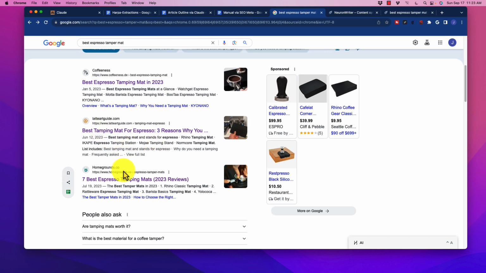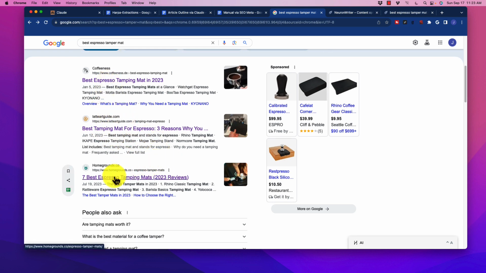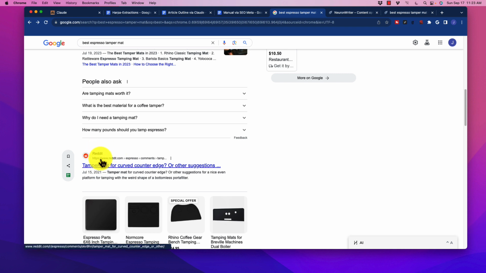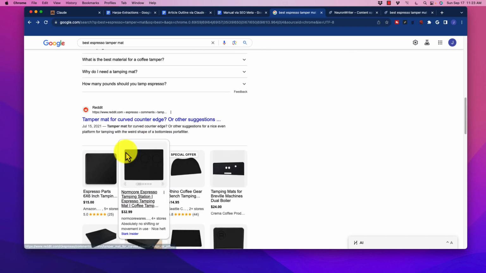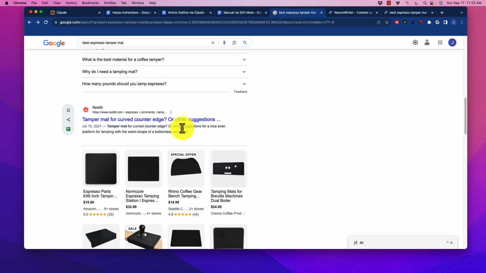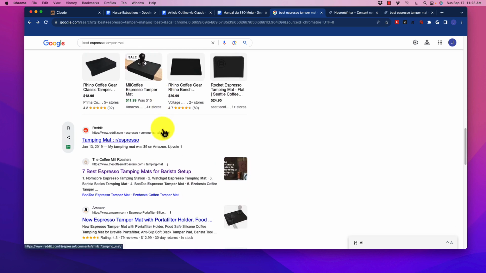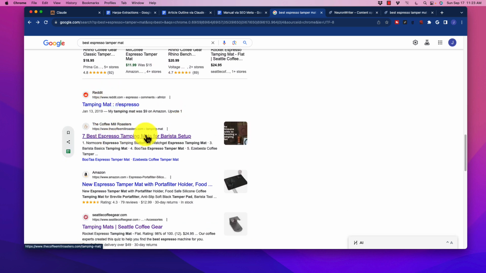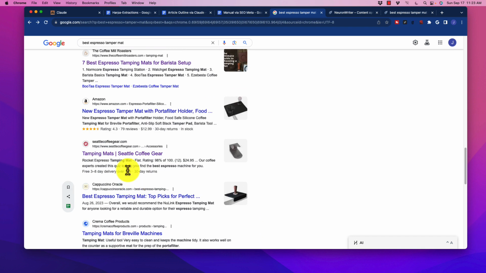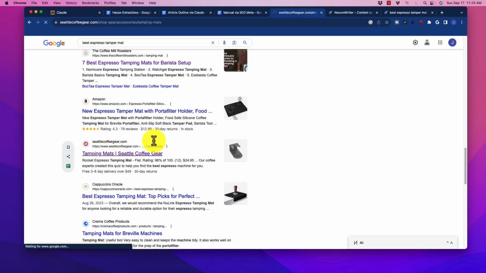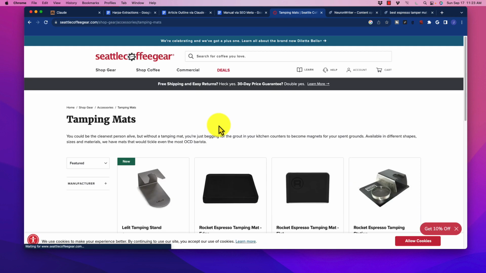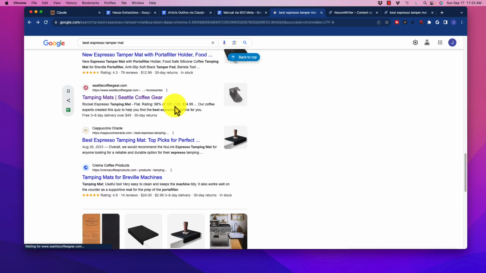But as you go through here, we'll see that these are the kinds of sites that we want. We're going to find things like Reddit. We don't necessarily need to go through a Reddit, but certainly you can go through that and see if there are certain questions or ideas in there that are not being covered elsewhere, and you can stick those in there as well. So I generally skip the Reddit ones and I go to the websites. Some of them will be, for example, I believe it was this one, if you click on it and it's all product. So obviously there's not much to pull from here that we're going to use.